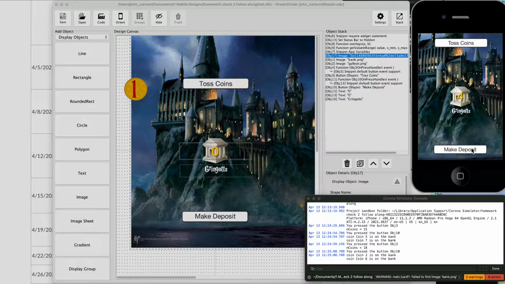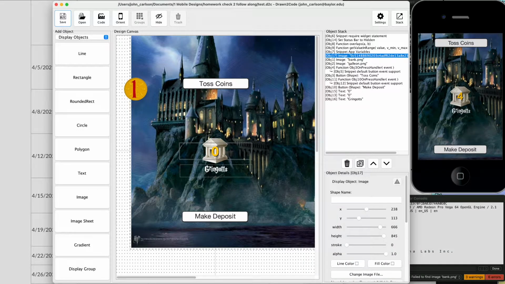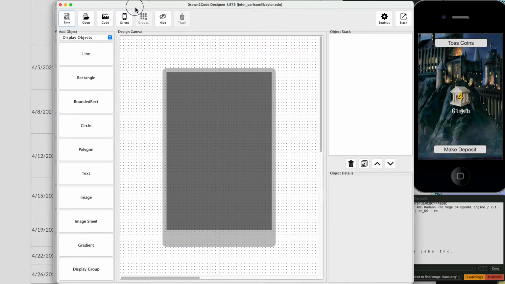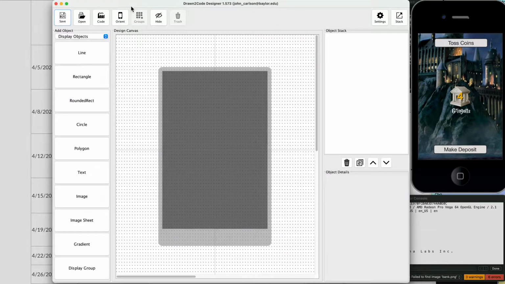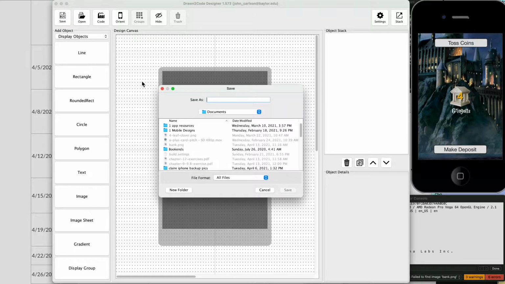All right, so I'm going to start with a new design. You can see what we're working towards here. I'm going to say File, New Design. All right, so I'm going to save it first. I'm doing that because I'm going to need to grab some resources, and when I add those resources to my design, I want them to be copied for me automatically into my project folder. Dronico doesn't do that if you haven't set the project folder, and the way you set the project folder is just by saving your design.